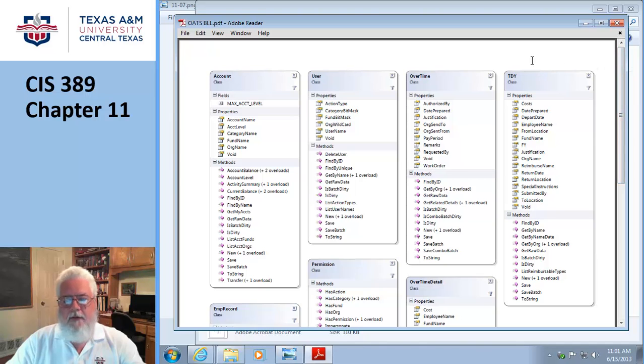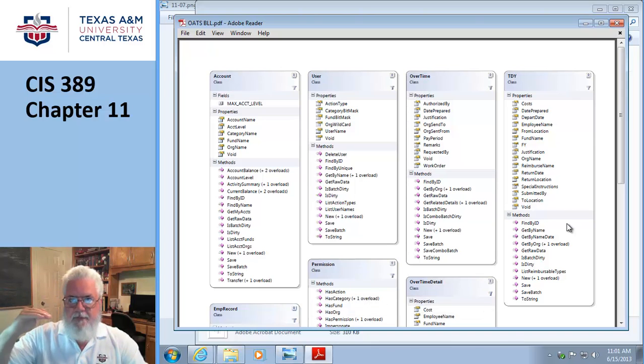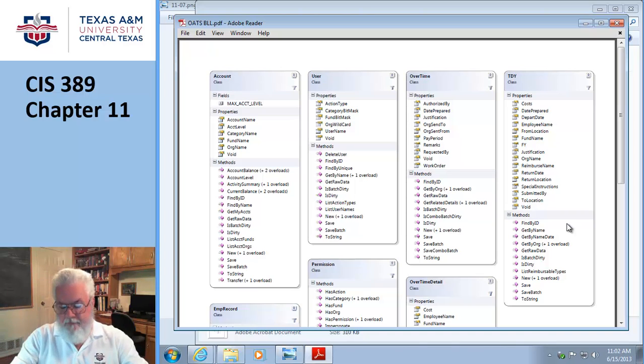It's kind of nice. If you're in the middle of programming something and you need something about a user but you can't remember what it's called, you can go down here and it goes, oh yeah, delete user. That's what it's called. I knew it was something. I thought maybe it was just delete, but no, it's delete user. And so this is good documentation that shows you how things are all put together. It shows all of the properties of each one of the classes and all the things that it can do. The nouns, the properties, and then the methods, the verbs, the things that it can do. So that's a good example of an object-oriented class diagram. The only thing different here is I don't have the little lines showing the relationships.